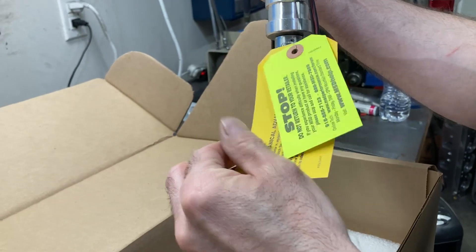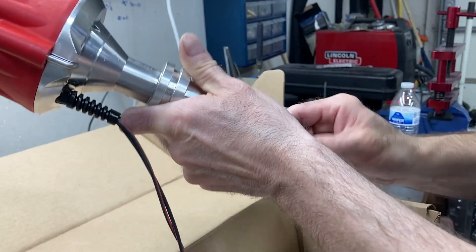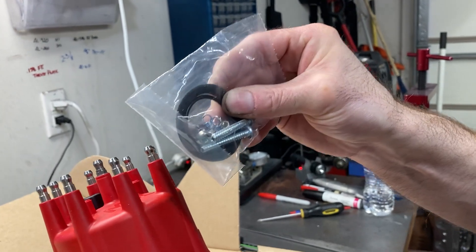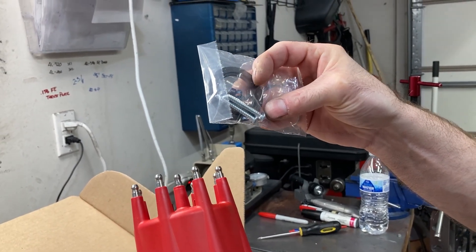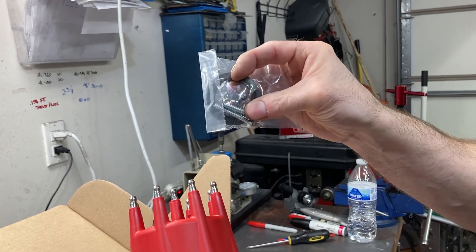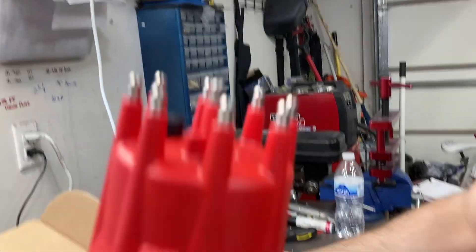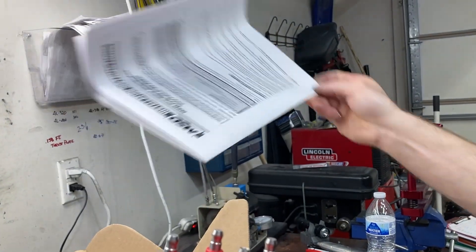They come with various tags on them — do not return to your retailer if you have a problem with it, call MSD. It covers the mechanical advance settings and that sort of thing. One way to tell if it's a steel gear: it'll have an S here; the cast gears have a C, obviously. It comes with the seal, and I don't have a clue why they put that O-ring in there. The O-rings are for small block Ford motors and other engines where the distributor goes down in the block. The FE goes in the intake, so it needs this tapered seal. We also get an assortment of stop bushings, advance springs, and screws to hold down the little crab cap thing.